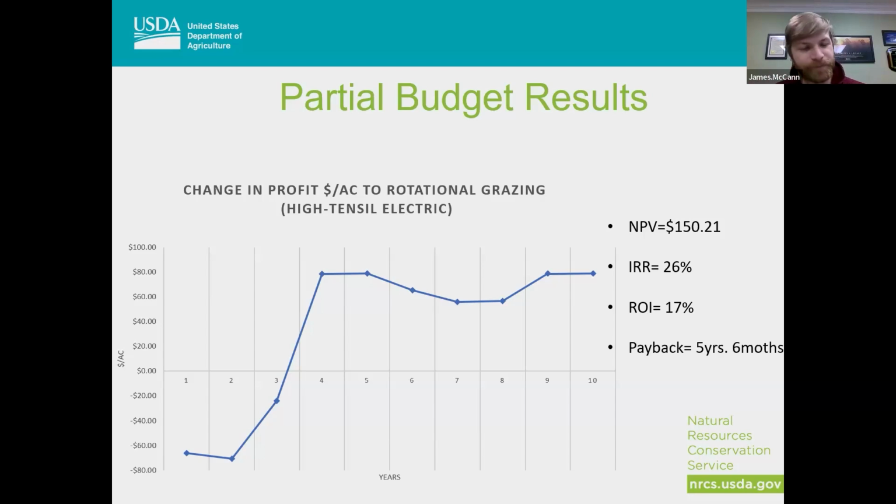But just like everything in life, that's good is always on the other side of hard. I always say that. It takes a little bit of grit, and it takes being willing and having the capability to undergo some investment costs on the front end. So I didn't account for any EQIP programs or any cost share on any of this. This would also speed up by a good year and a half your ability to pay the stuff off. So you could operate at higher profit margins sooner with the program.